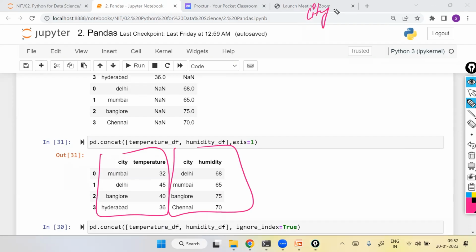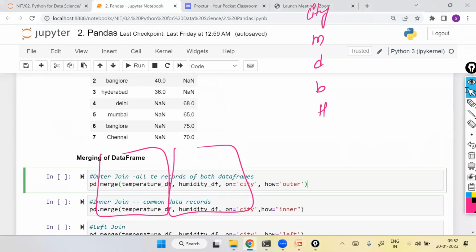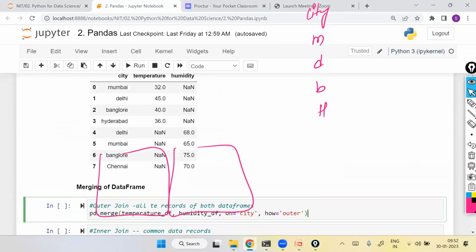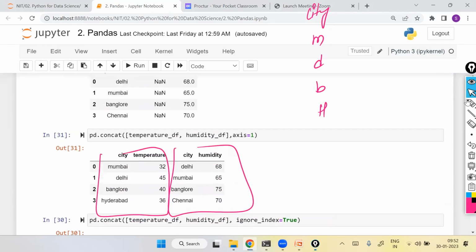After that, first it will fill Mumbai, Delhi, Bangalore, Hyderabad. First it will fill the temperature DF. Why will it fill the temperature DF? Because in the given code you have written that one first. So first it will fill that. After filling this one, it will write as it is. The first one will be written as it is, with no doubt. Directly it will write like this, as it is.